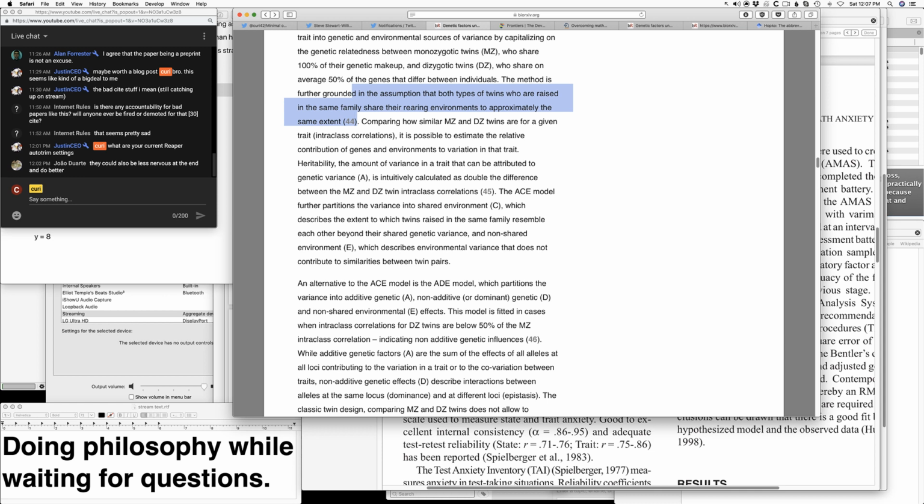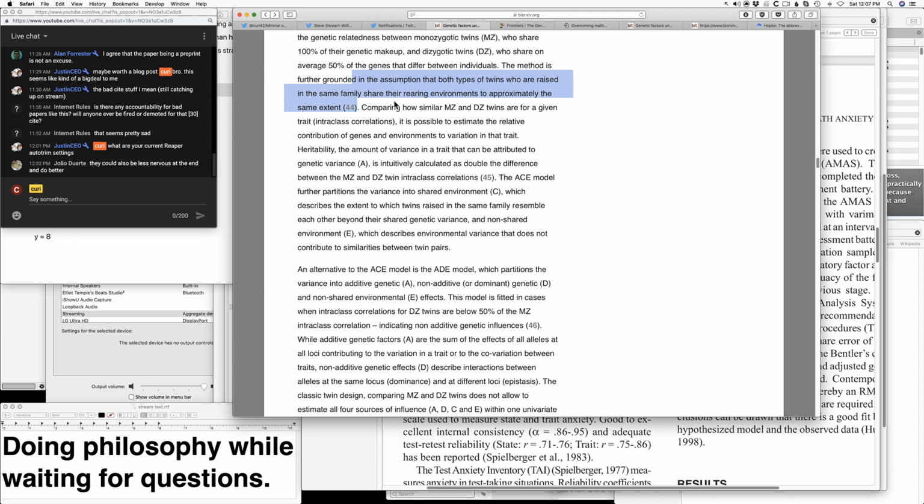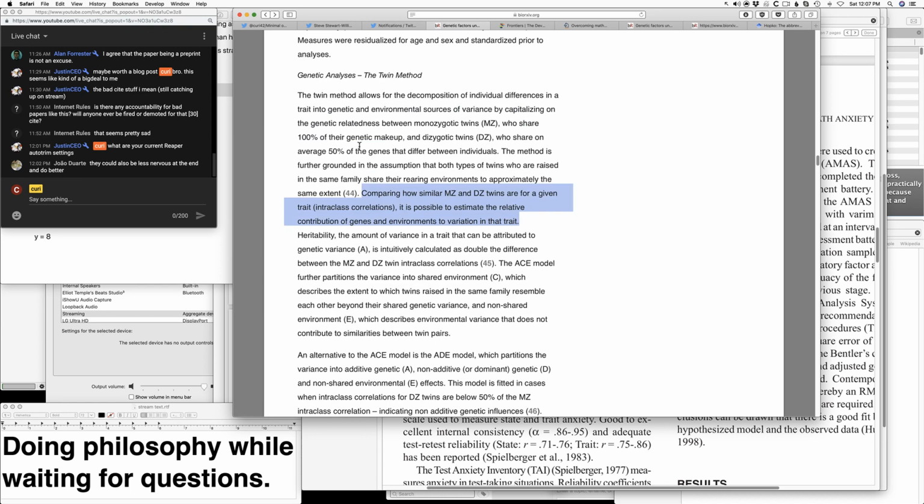One might have a bad experience, like they get lost in a store and the parent has to go up front and they call them on the loudspeaker and they find the kid, and it was a slightly traumatic experience. There are a variety of bad things that could happen to one kid and not the other. And then the parent could be extra worried about that kid and hover more and treat the two kids differently. Anyways. No, it's not. They just say it's possible. They don't explain how it's possible or what they did or how that would possibly work.